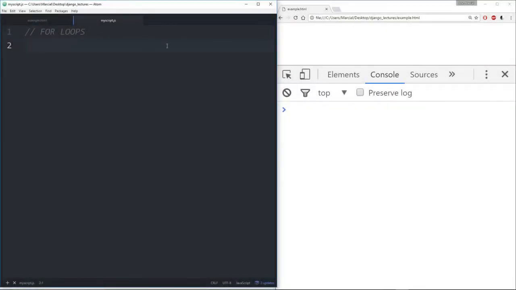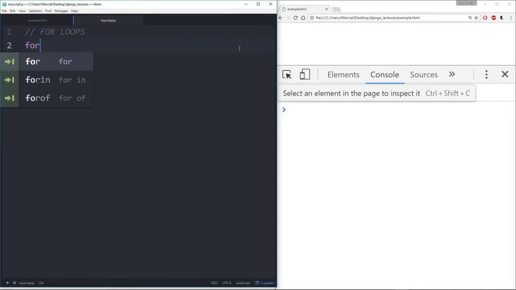All right, so here's my editor, and I have my browser with my console open, and it's linked just as we've done in previous lectures. Let's start off with the most basic for loop that we initially discussed. So again, I'm going to say something like for, and I can actually hit enter here. Note that Atom gives you the three options, the for, the for in, and then for of. We'll start with just the most basic for.